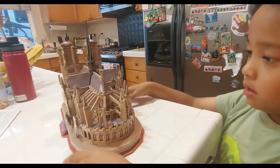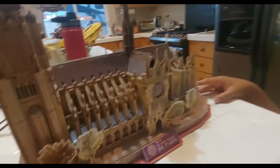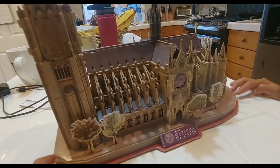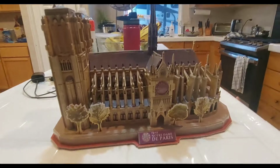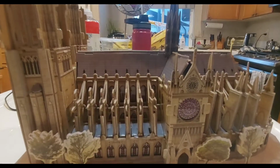So what do you call this? It's called a church. What is the name? Notre Dame de Paris. You want to visit that place? Oh, and this is a clock, I think. It's a clock.